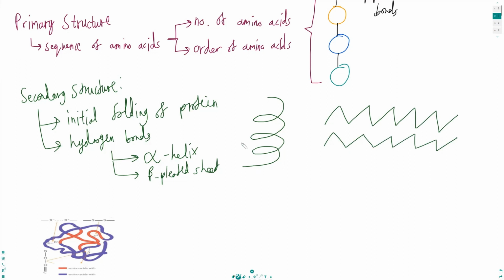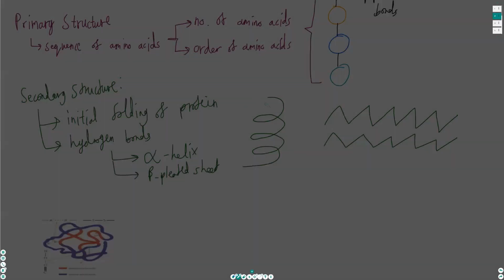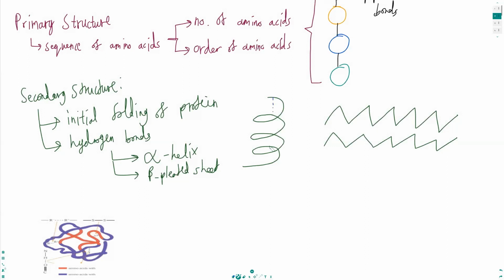Now in the alpha helix, you can see here how there are hydrogen bonds being formed here, a hydrogen bond there, a hydrogen bond there, and so on. In the beta pleated sheet, hydrogen bonds are being formed like this. These blue dashed lines that I'm drawing in right now are the hydrogen bonds that hold the amino acids together in one of these two structures. So that's secondary structure.